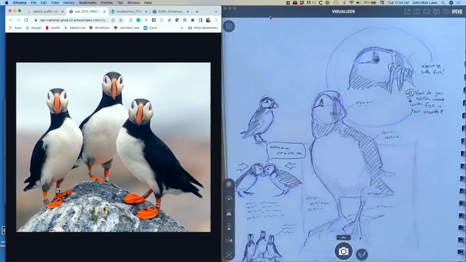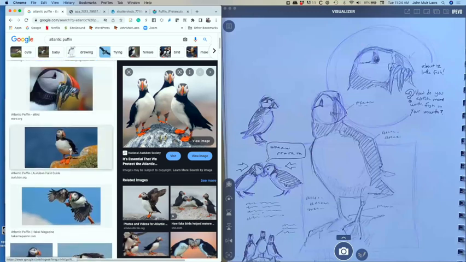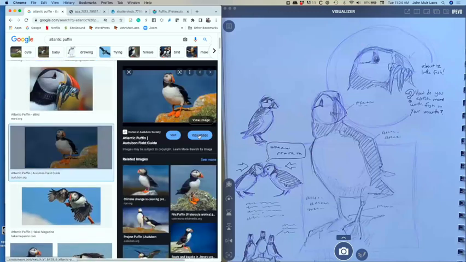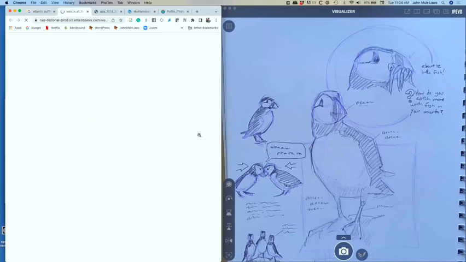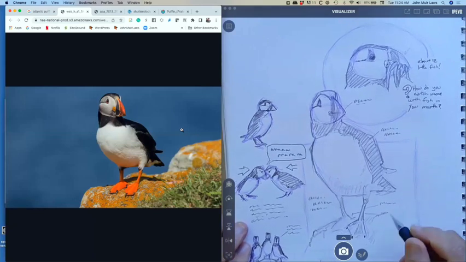So what do I mean by that? Let me show you. Let's go back to this puffin here and show you what I'm up to. Here, it's going to be some grasses. They're going to kind of hang out of the picture frame.